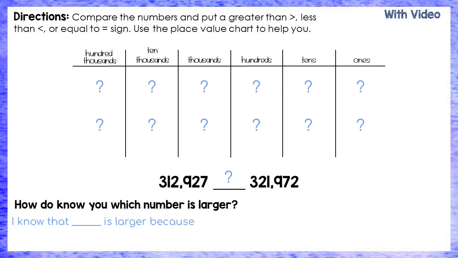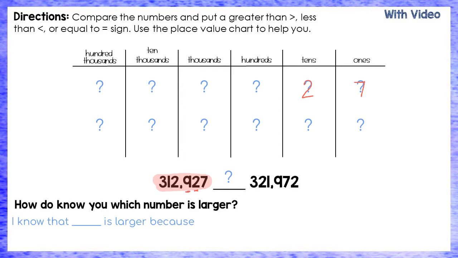So we're going to take each of these numbers and put them into the place value chart. The first number will be written in red. I would like to see you start and think, all right, this 7 is in the ones place. So I'm going to put the 7 in the ones place. You're going to delete the question mark and type it in, but I'm just going to write over it. 7. Then the 2 is in the tens place.